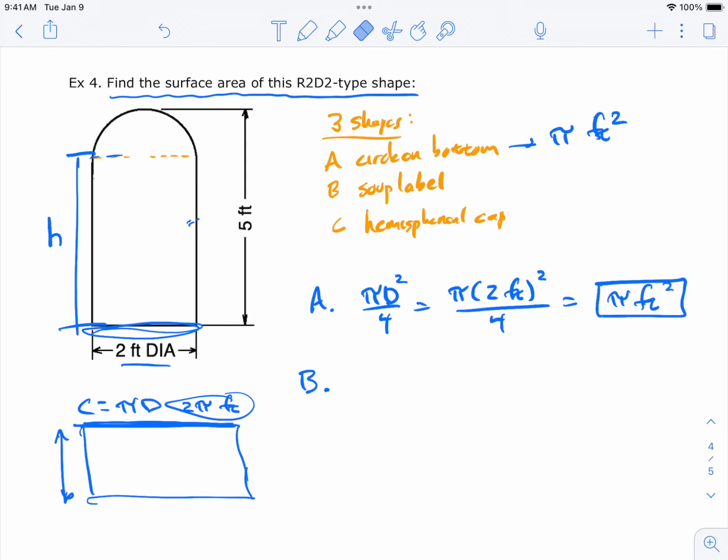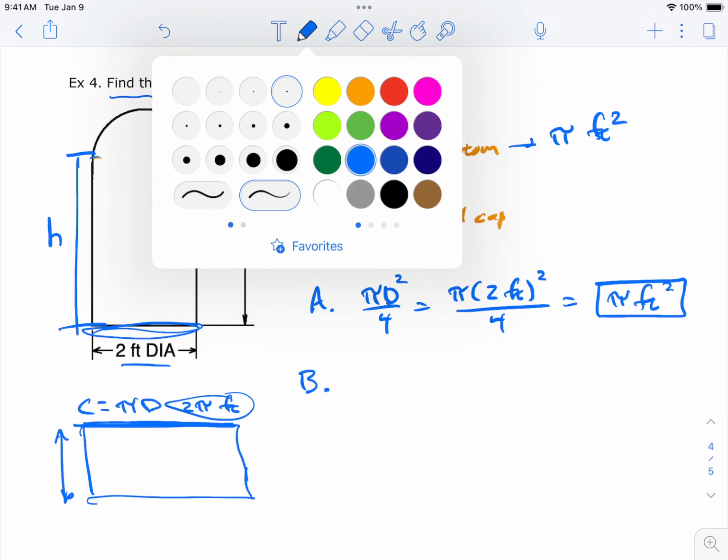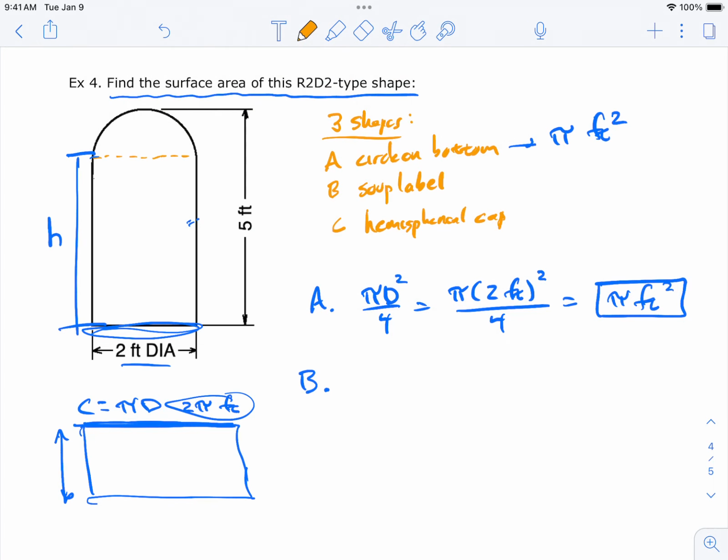So do we know the radius of this hemisphere? Because that would be nice. By the way, the radius, you could point the radius any way you wanted to, right? It would go from the middle to any point on the surface of the hemisphere. So I kind of drew too many radii there. But what is the radius of that thing? Can you tell? We can tell, because of this dimension down here. 2 feet all the way across. Well, that's the same dimension up here, 2 feet all the way across.